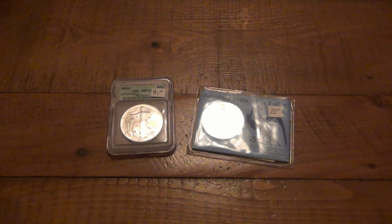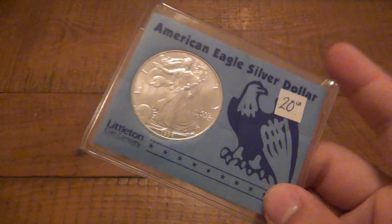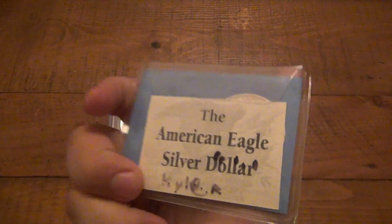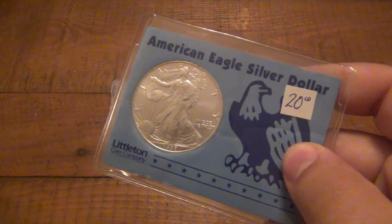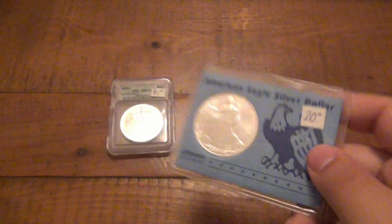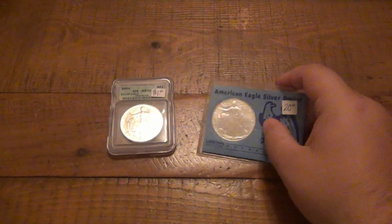So at the time that I was there, silver spot price was $19 and I think it was 48 cents, right? So I see this first and I'm like, 20 bucks. All right, cool. Yeah, I'll pay 50 cents over spot, no big deal. I always try to, when I have an opportunity to buy silver, especially right there, there's no shipping or anything. I figure 20 bucks. So Silver Eagle, absolutely. Of course, there's a premium on them, so it's even worth more than that just as it is. So yeah, sure, done. 20 bucks.